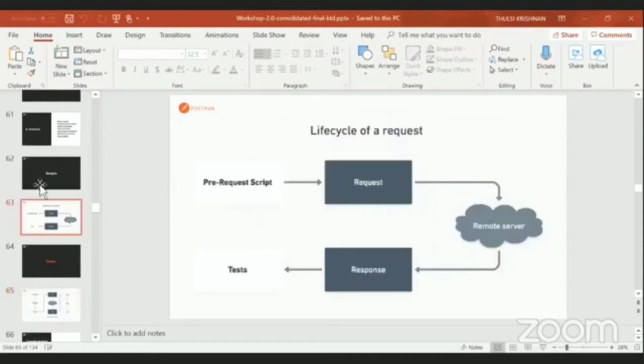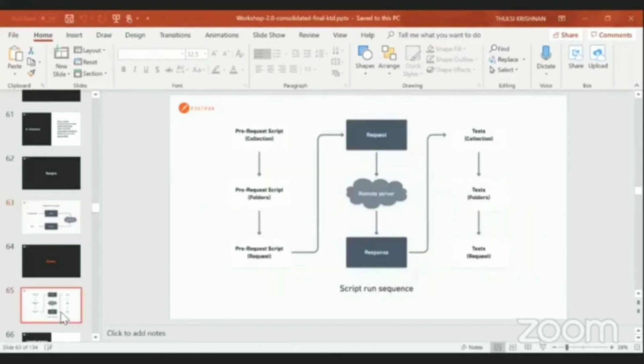So this block diagram is showing in detail a single script flow. It is not in a collection aspect, and then this block diagram is showing a collection. Suppose you have a bundle of tests. What will be the flow there? Even in a collection, we can have the pre-request tab there, except that the context will change.